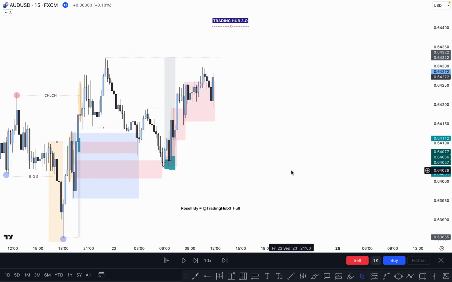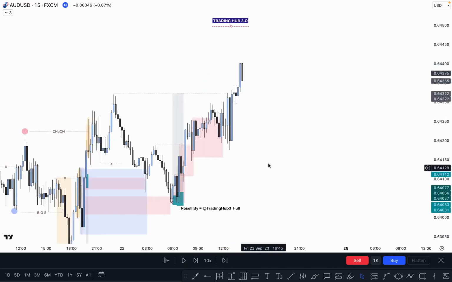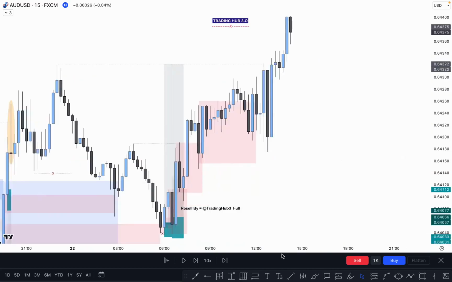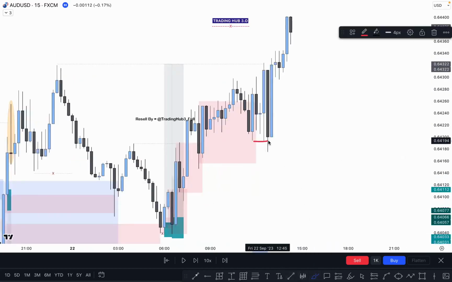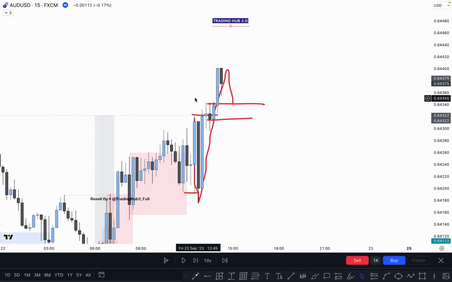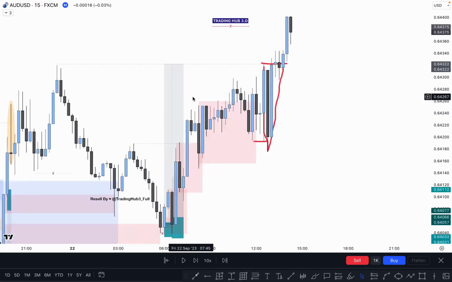So let's see what happened next after this one. Finally, you can see this high is broken here. After breaking this high, this low is also taken out, the inducement, right? It came back downside, mitigated, inducement taken out, broke this high, mitigated, again went higher, mitigated. You can buy here because the market already grabbed the inducement, that's why.